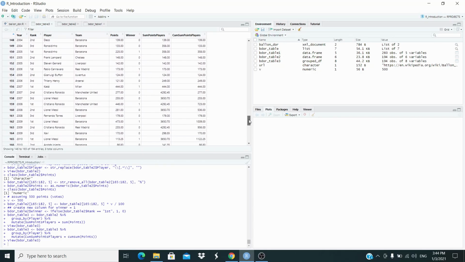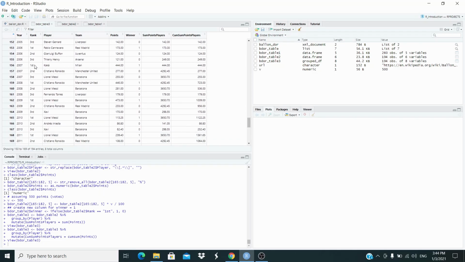Okay, the first time Messi was in the first three is in 2007. We have Messi here for the first time in the first three. Points 255. This is the total points, and we see that the cumulative sum for the first entries is just 255. But then we have 2008, Messi was the second. He received 281 points. The total is over 3000. And here the cumulative sum is just the points of 2007 and 2008, and so on.